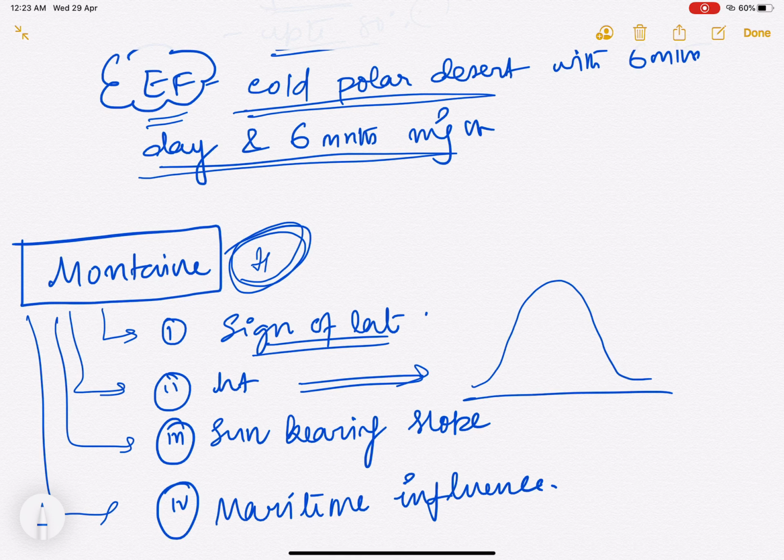Let us consider this as the Himalaya. Now, in the lower part of the Himalaya, you will find tropical deciduous forest. As you move on, you will find what? The temperate forest. As you move on, what you will find? You will find this tundra type of climate, and over here is completely frosted.